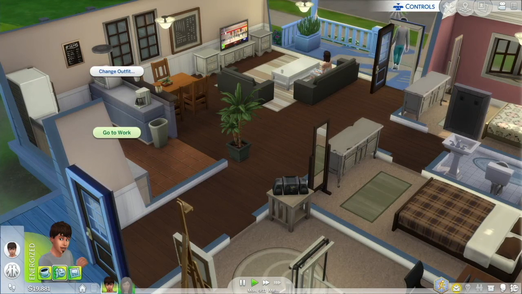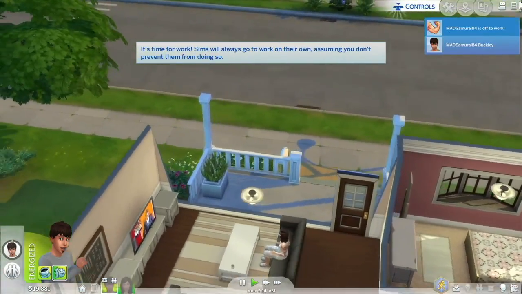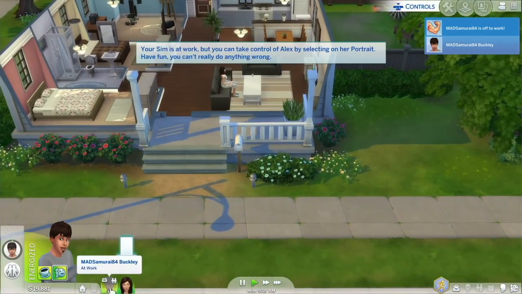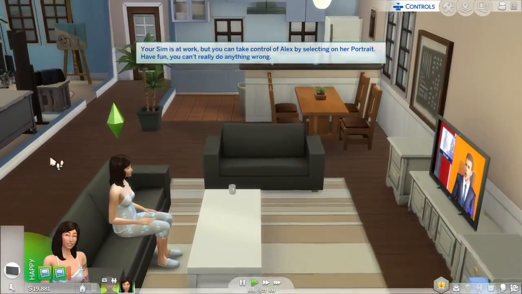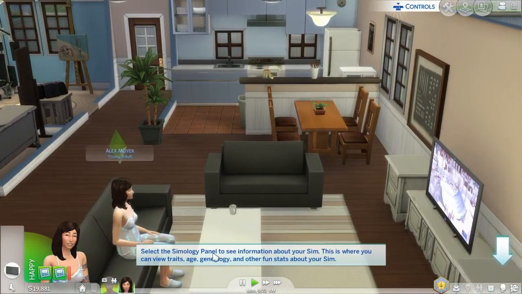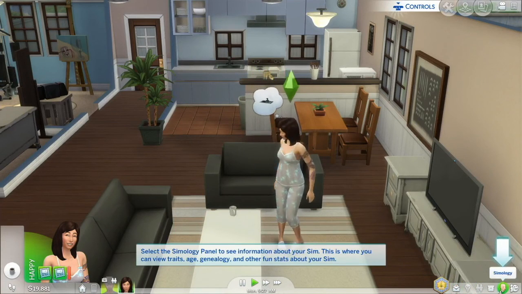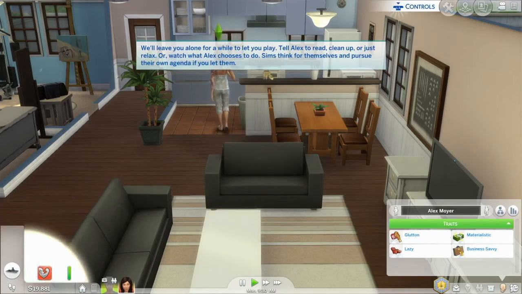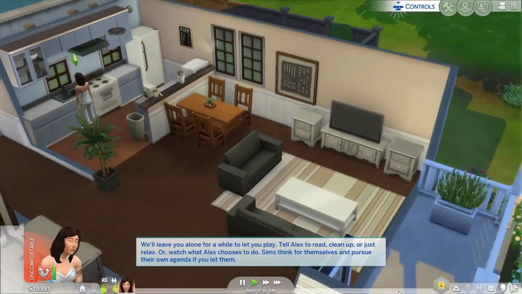All right, go to work. It's time for work. Sims will always go to work on their own, assuming you don't prevent them from doing so. Your Sim is at work, but you can take control of Alex by selecting her portrait. Oh, wow, okay. You can't really do anything wrong. What does she do? We'll leave you alone for a while and let you play. Tell Alex to read, clean up, or just relax. Or watch what Alex chooses to do. Sims think for themselves and pursue their own agenda if you let them.